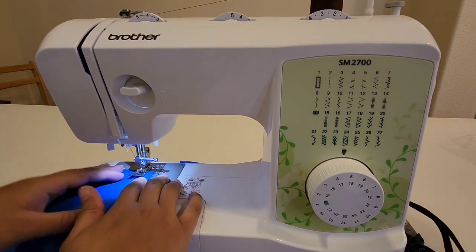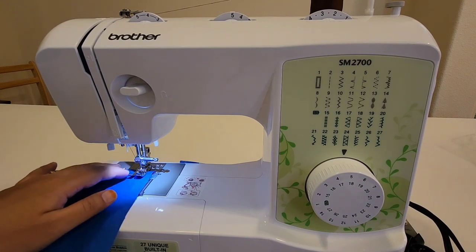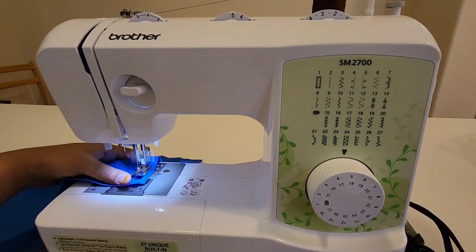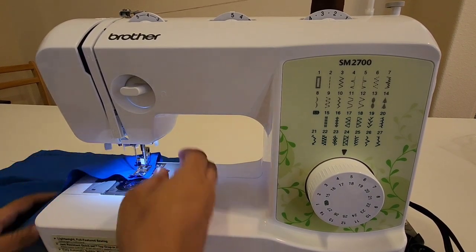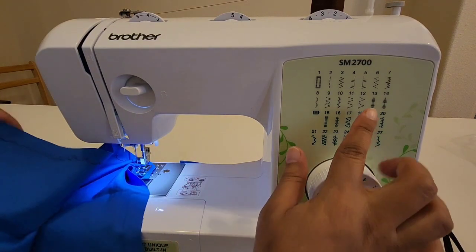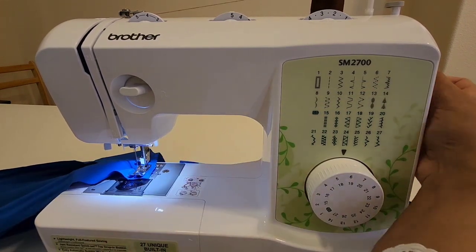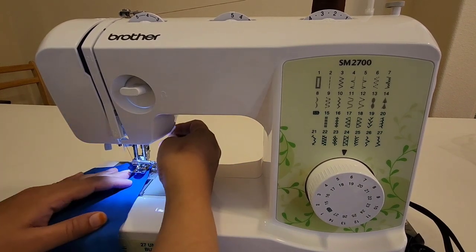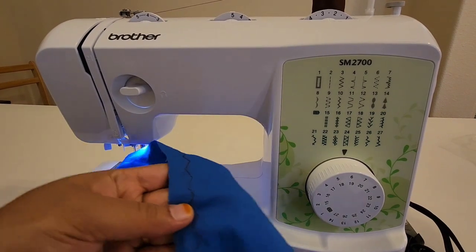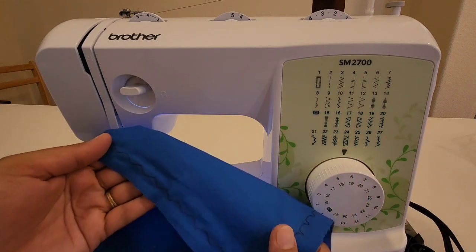Whenever you change the stitch and you just have to twist it, always make sure the needle is in the fabric, in the down position. This is good too. Now I'm going to change number 6. I'm going to put it down and then I'm going to change the side. Even these stitches look good. I'm going to check all of them one by one.